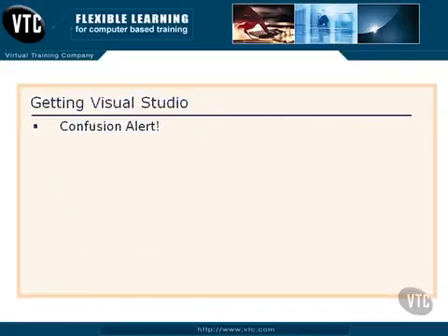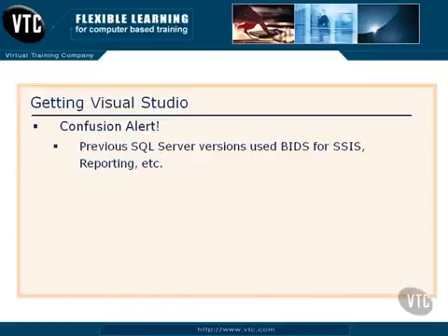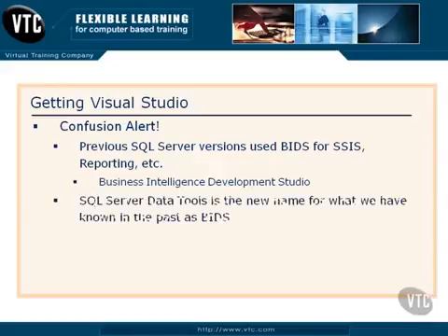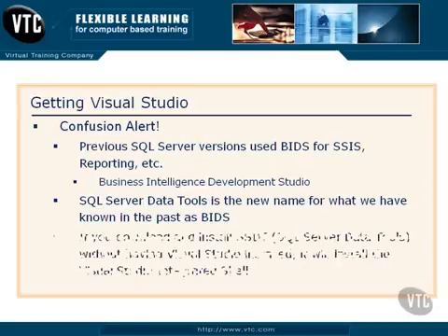Now, let me give you a confusion alert here. If you've been around SQL Server and Integration Services, just be aware they've changed everything up with SQL Server 2012. Previous SQL Server versions used something called BIDS for Integration Services and Reporting Services. And of course, BIDS stood for Business Intelligence Development Studio. Well, we still have that. You'll see in different versions of Visual Studio, at least early on here, we're still seeing Business Intelligence Development Studio projects, and then inside there you'll see these other ones. But SQL Server Data Tools is the new name for what we've always known in the past and heard referred to as Business Intelligence Development Studio, or BIDS. So just be aware of that.